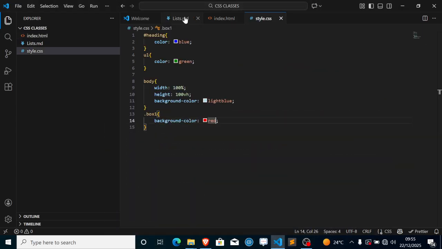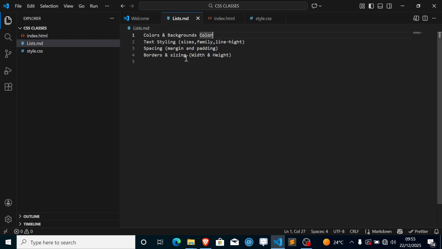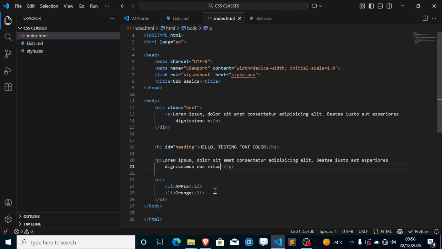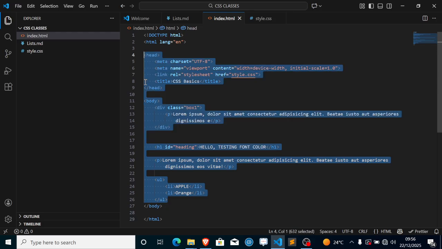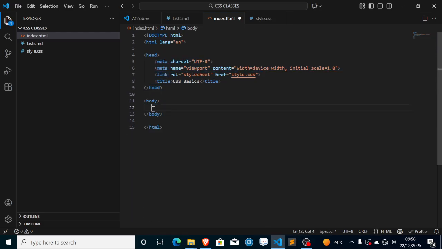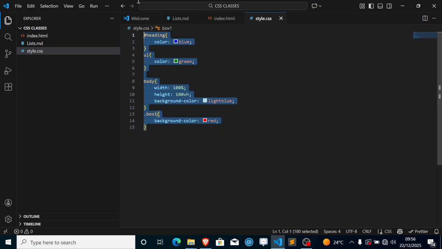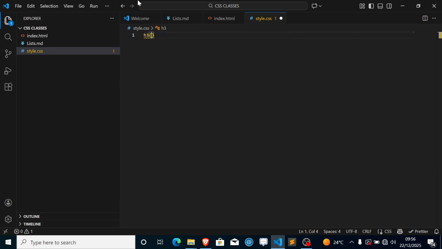So what is the next thing? Since we've explored colors and background colors, let's talk about text styling, which comprises font sizes, font family, line height, etc. So I think I'll delete all of these things and leave my original structure. Then I would have an h3. I don't want a bigger text, so I can say hello world, the most popular sentence for every new beginner programmer. So I'll delete this also, and I'll target only the h3.